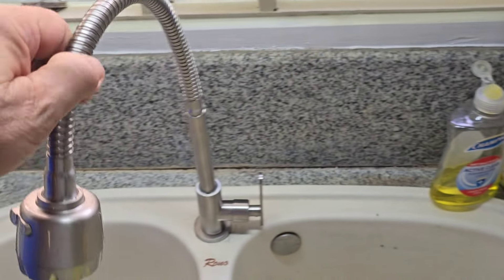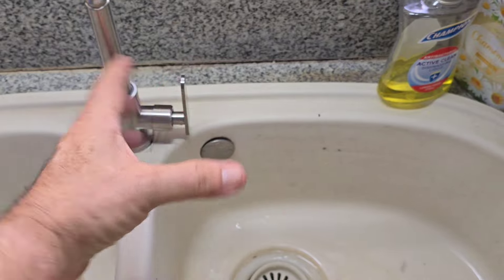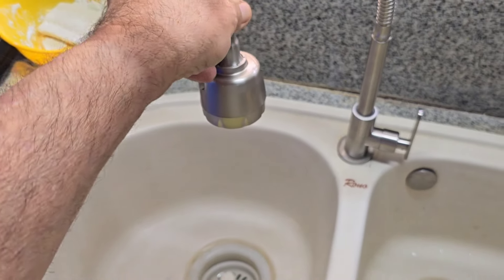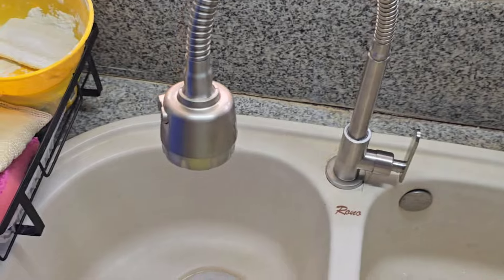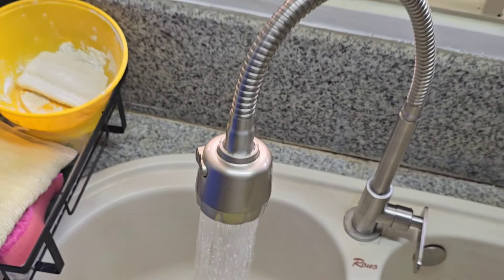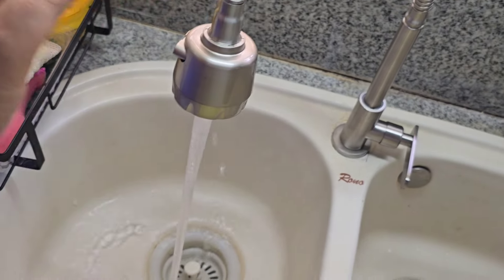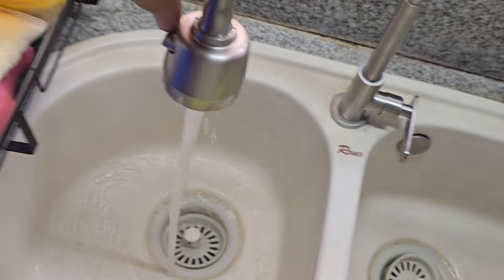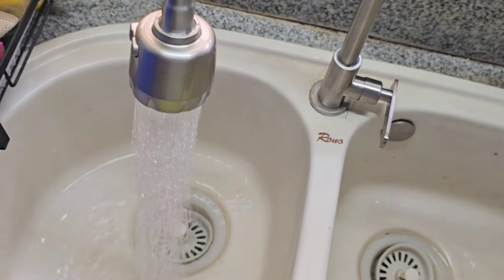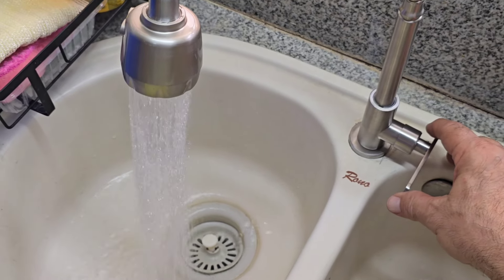The whole faucet mechanism was turning in the sink and I was afraid it was going to start coming apart — it just about did. The new one is a flex head; you can change it from a stream to a spray to a stream. That's 1,200 pesos. Let's see what the owner covers.